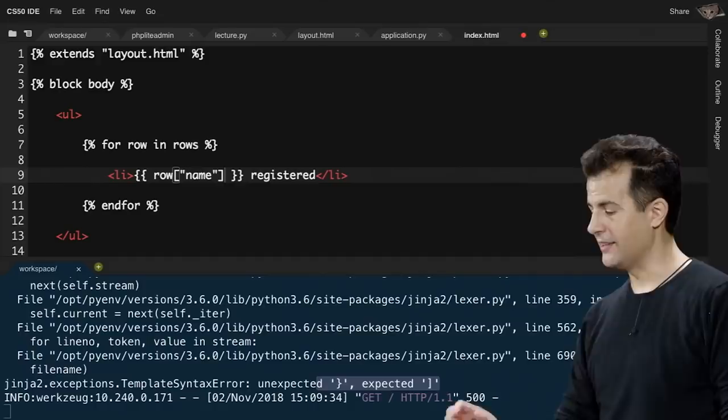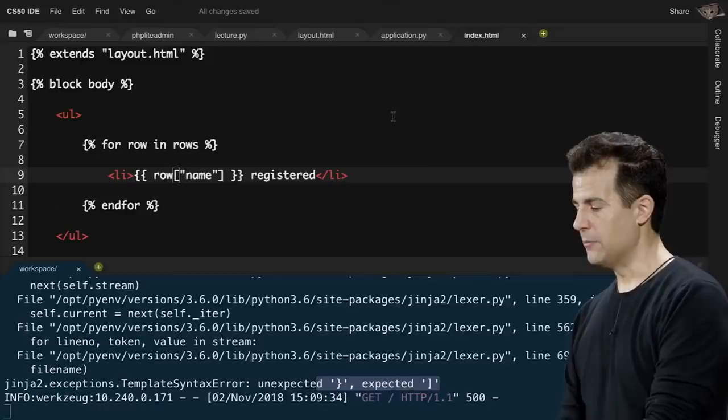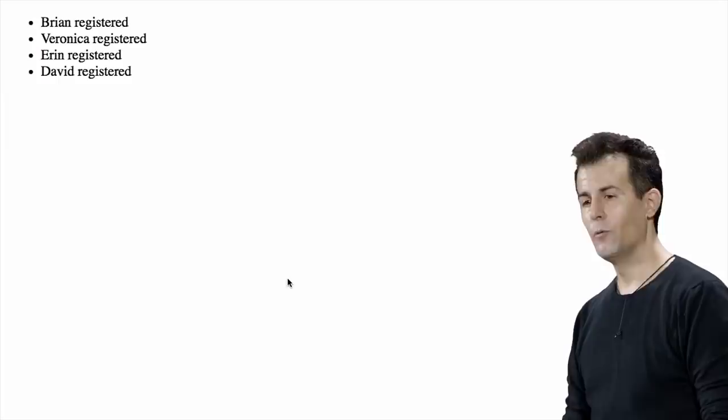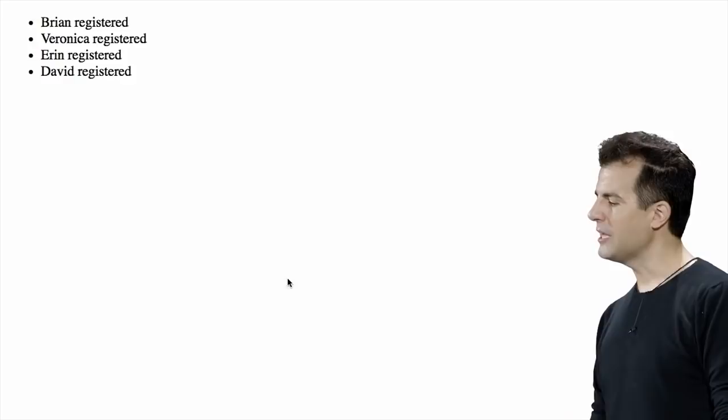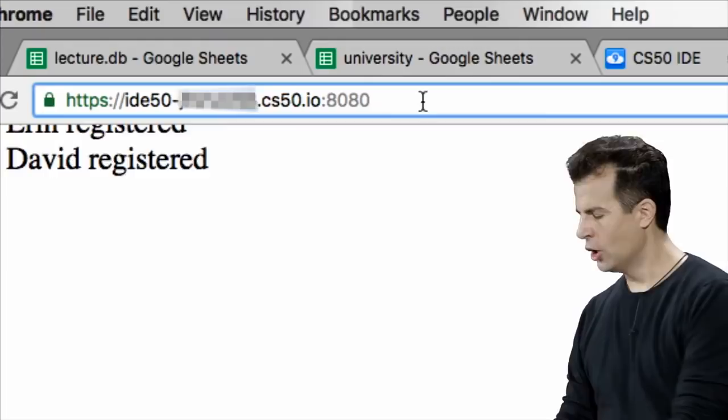So that's some of the frustrations of programming for those who are seeing this for the first time. Let me save that. Let me go back to the browser here. And we'll just reload. Voila. Now I have a web page via which you can see who has registered. But you know what? We can make this more powerful. Recall that we've been playing with HTTP for some time. And if this is the URL I'm accessing, recall that we played around with re-implementing search functionality.